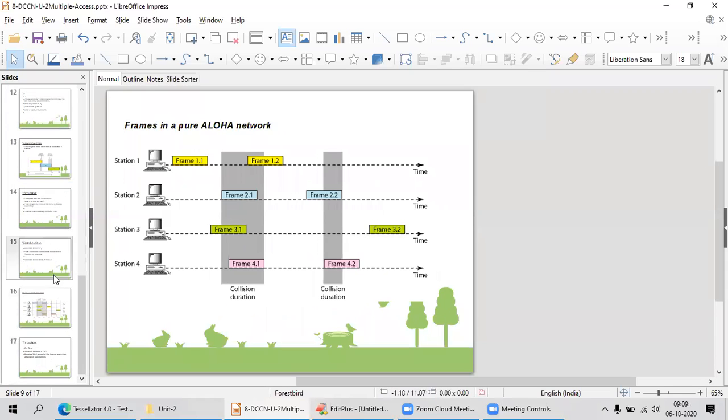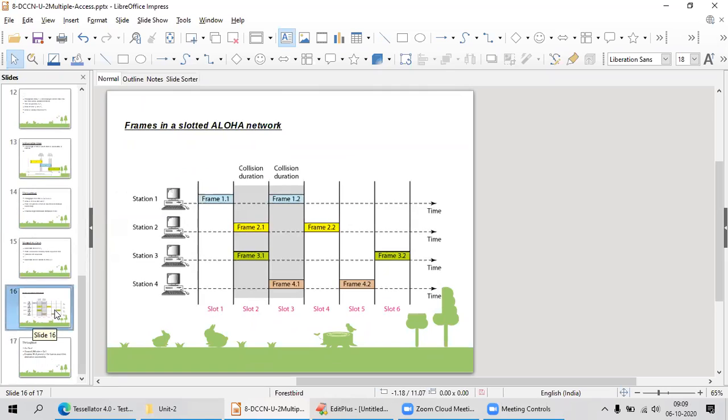But here you can see, because of this time slot, I can send 4 frames without any collision. So the throughput of slotted ALOHA is double that of pure ALOHA. Is it clear, ma?